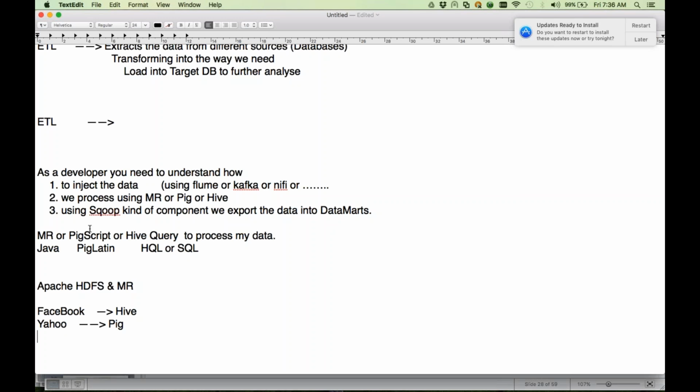But if you ask me the question, why those many components, the only answer I can give at this stage is, these are not being developed keeping the generic need in mind. These are developed specifically to address their own needs within the organization. Later they contributed to Apache. That is the reason why we have these many components. Otherwise, we don't require these many components.